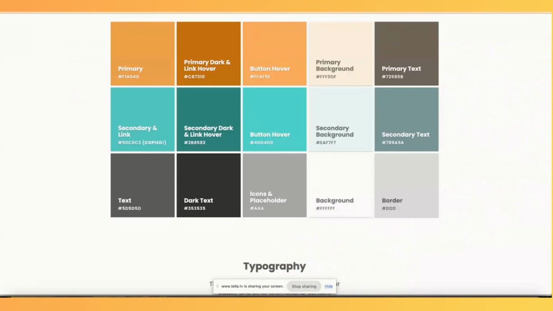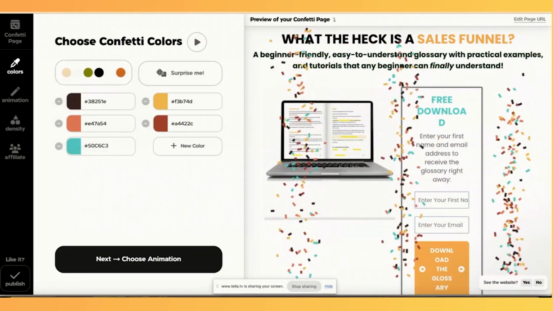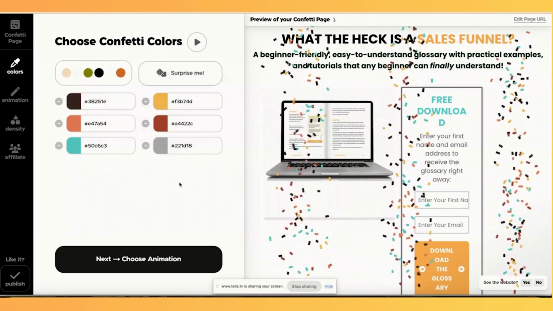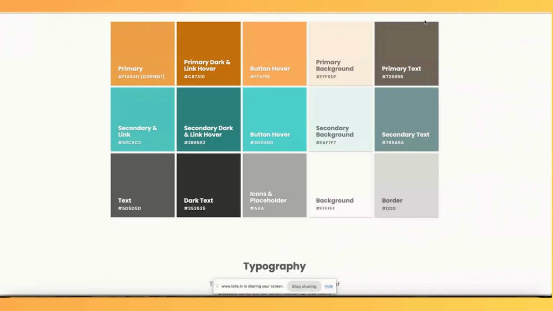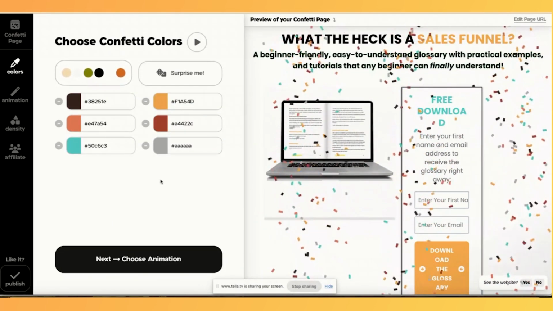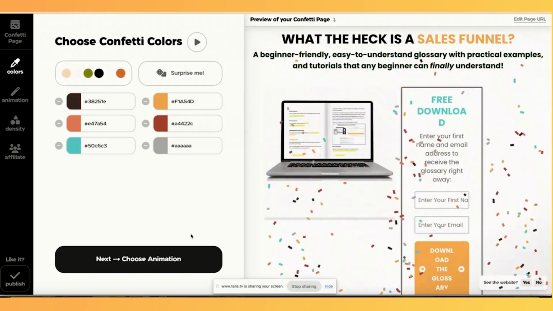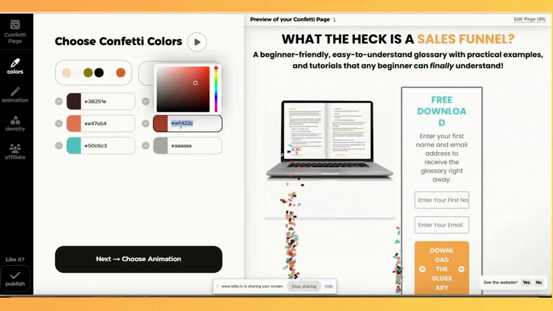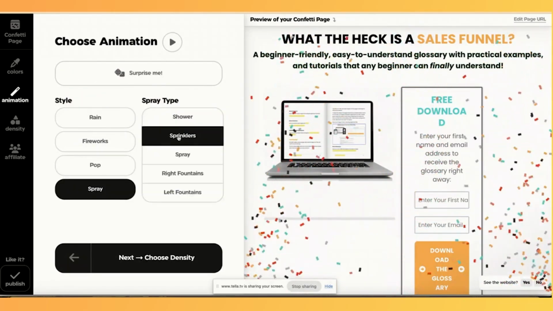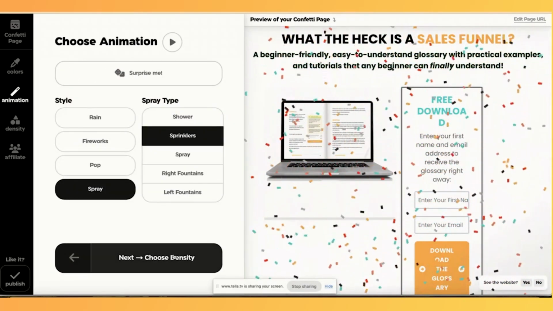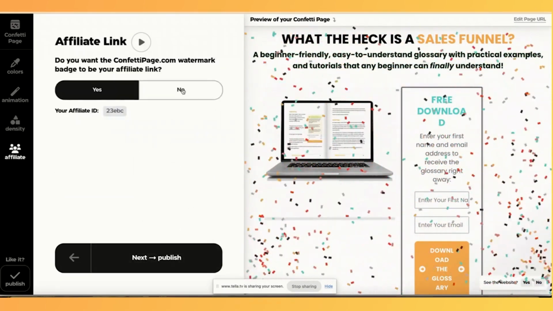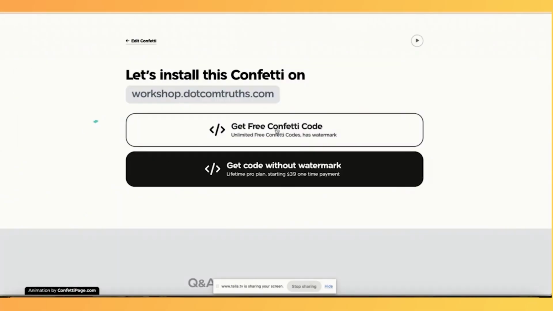And add a blue as well. And add a gray. And let's make this color more branded. There you go. Awesome. Okay, now we're gonna click on, let's make this more red. Choose animation. Sprinkles. This doesn't matter because it's my company anyway.